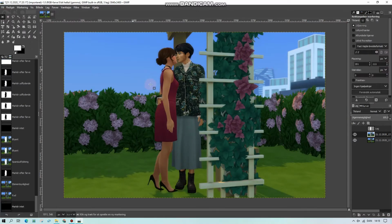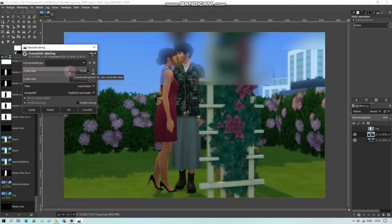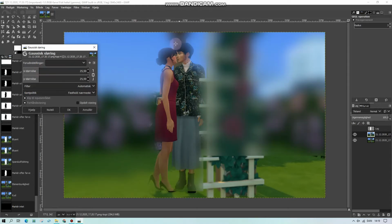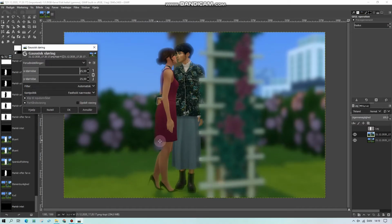and then you're just gonna blur it with the Gaussian blur. You can choose yourself how much you want it to be blurred. I think I like it maybe like this. But you can see it has been blurred and those two are more focused. You can also blur it a bit more if you really want to go crazy. And then you can just take the eraser, make it soft, and just run it along the edges of the Sims.